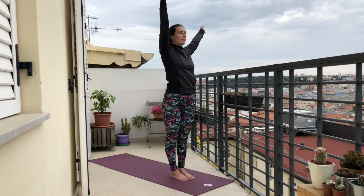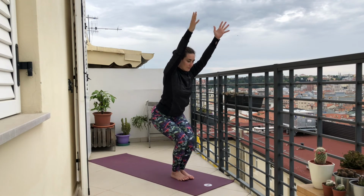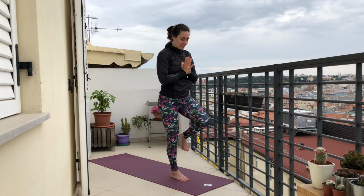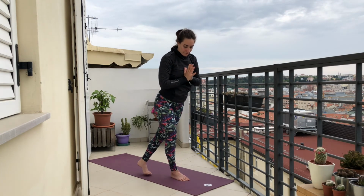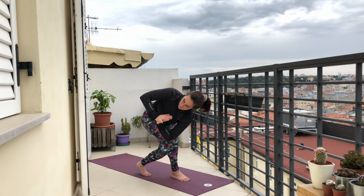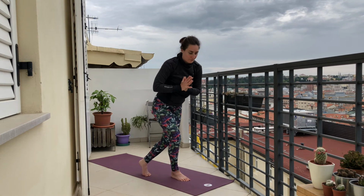Inhale, come to center. Exhale, chair pose. Lower the hips down, bending the knees, keeping the thighs together. Bring the hands to the heart. Inhale, come up, staff pose, lifting the left knee in front of us. Exhale, dragon twist. So bring the foot behind the right one and then bring the left elbow over the right knee. Keep your gaze still. Inhale, come back up to staff pose.